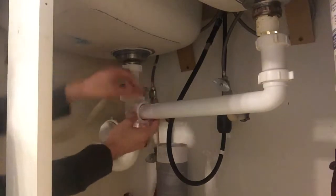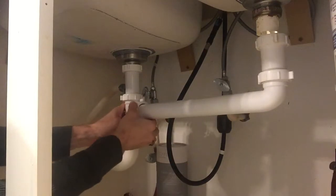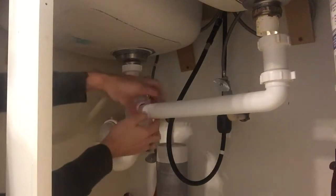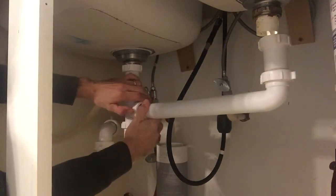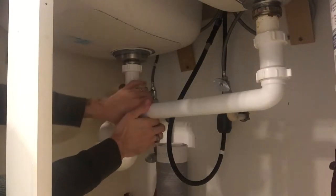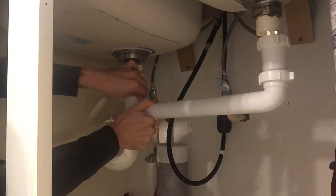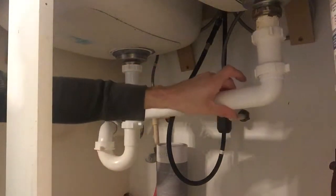Now I'm going to put this back. And you'll see that it has these tabs on here, so I need to move this one a little bit further so this can freely tighten. Okay, so now this is a lot more secure, but now we just have this issue.